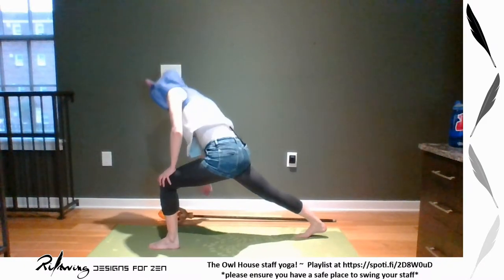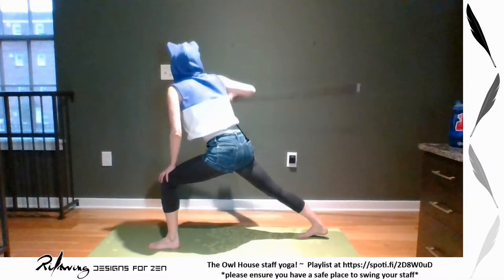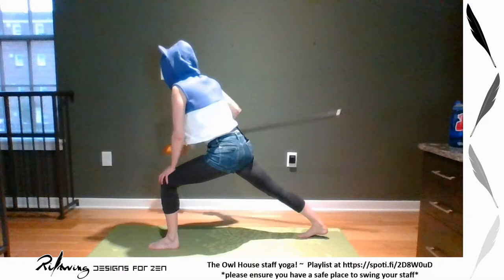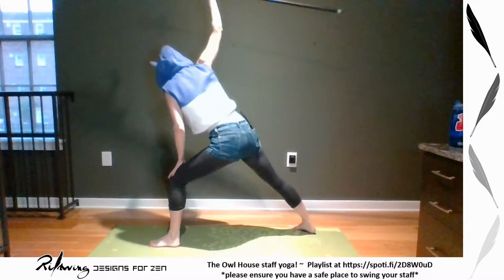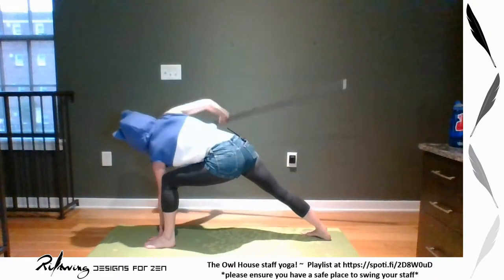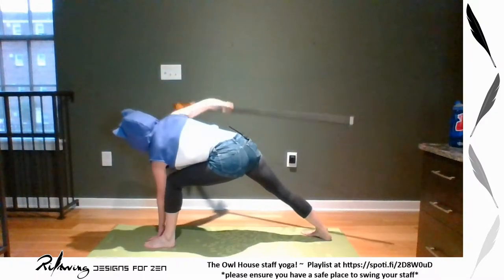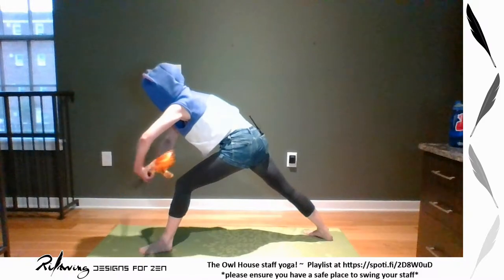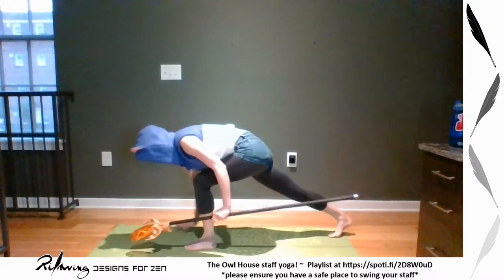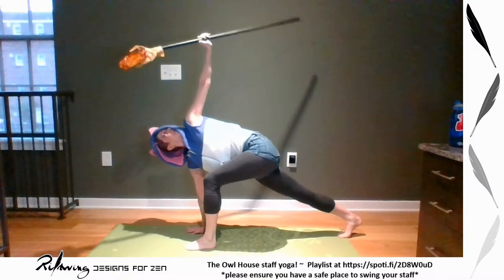From here, grab your staff. Lifting. Okay, do a couple of those. And I like to have my hand on the ground here for a little extra twist. But on your knee is fine. Then take it forward, spin it around. Oops. And then other side, planting your hand, twisting and opening here.